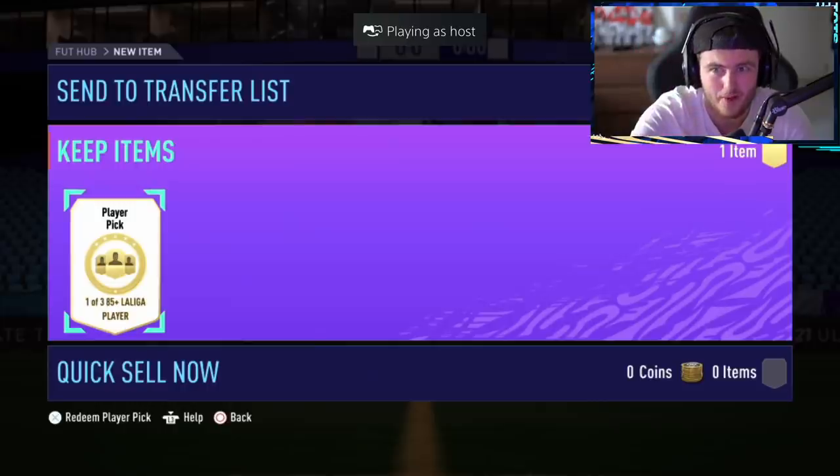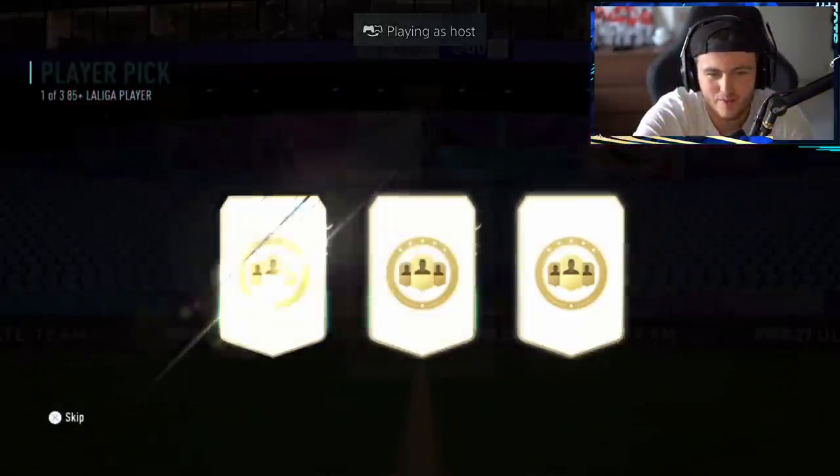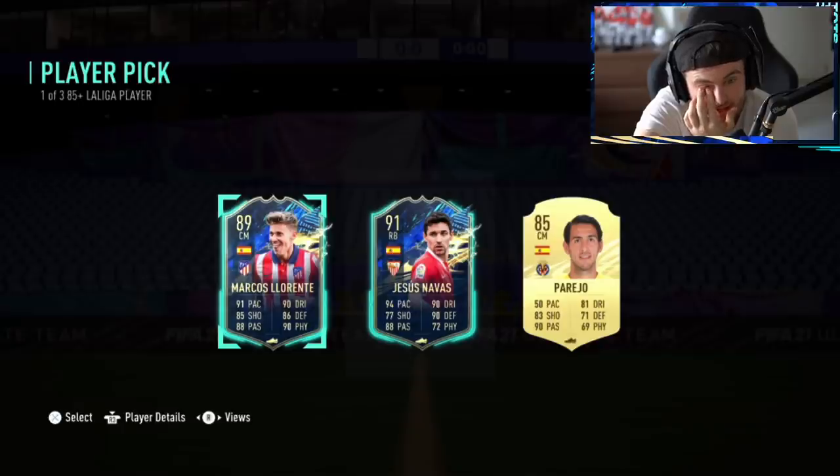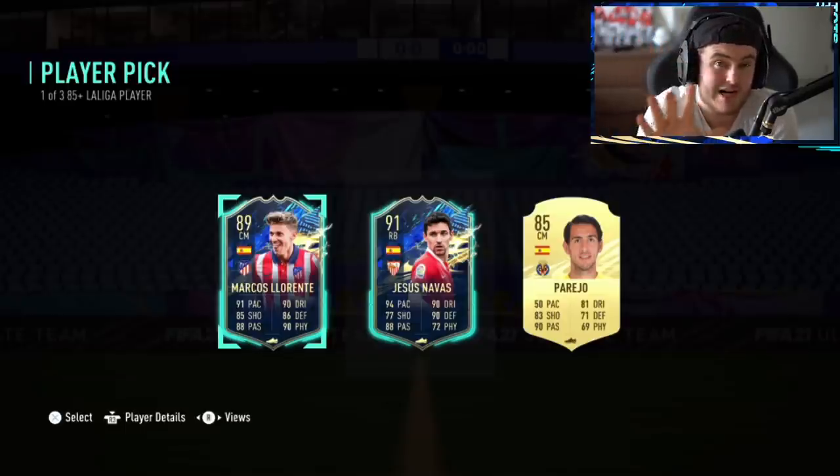Okay. We have, yeah, another... Surprise, surprise. Another player pick. Who'd have thought that in this video? What are we saying? Ooh, 2 TOTS. Navas or Llorente. That's actually quite a hard choice. I think I would pick Llorente out of both of them, mainly just because I think that Llorente's a better card. But if you need a right back and you don't need another midfielder, obviously you'd pick Navas. I don't know. Let me know in the comments down below who you would pick, though.